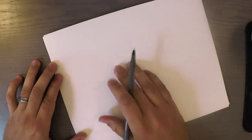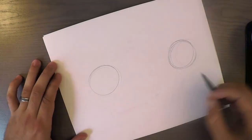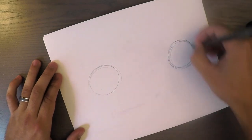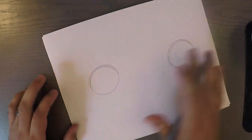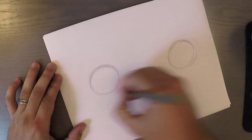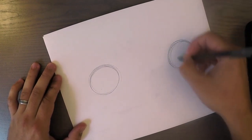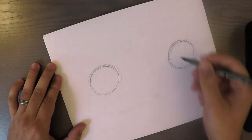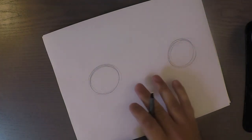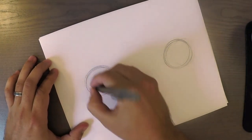So let's get going. First of all, all motorcycles have wheels, so let's start with putting out the wheels here. Something like that. And as I've said before, nothing right now has to be perfect. It doesn't matter if these are a bit egg-shaped or not circular at all. You see, I adjusted here already because I thought the wheelbase was going to be too long if I put the wheel here, so I moved the circle that way just a little bit. But it doesn't matter because these lines are not going to have a big impact when the sketch is finished.